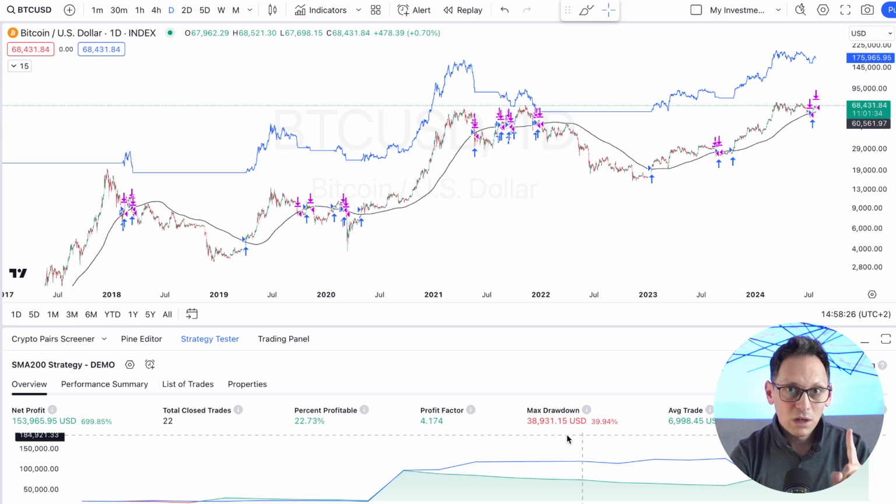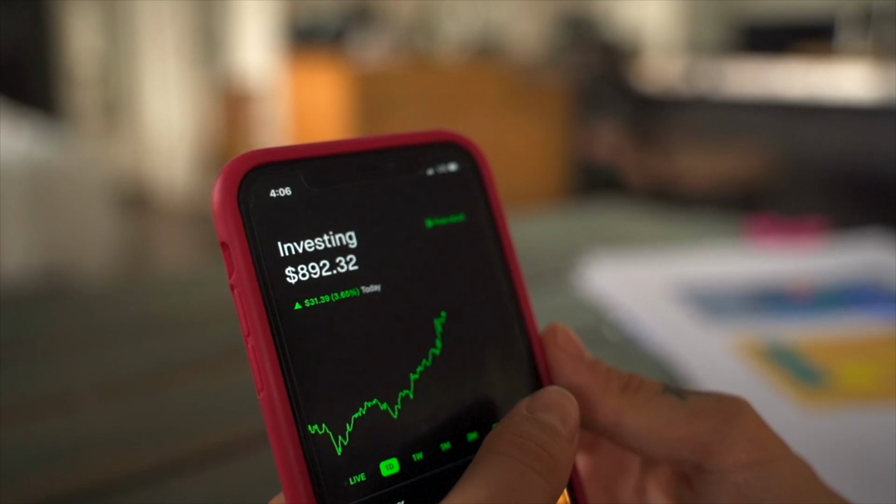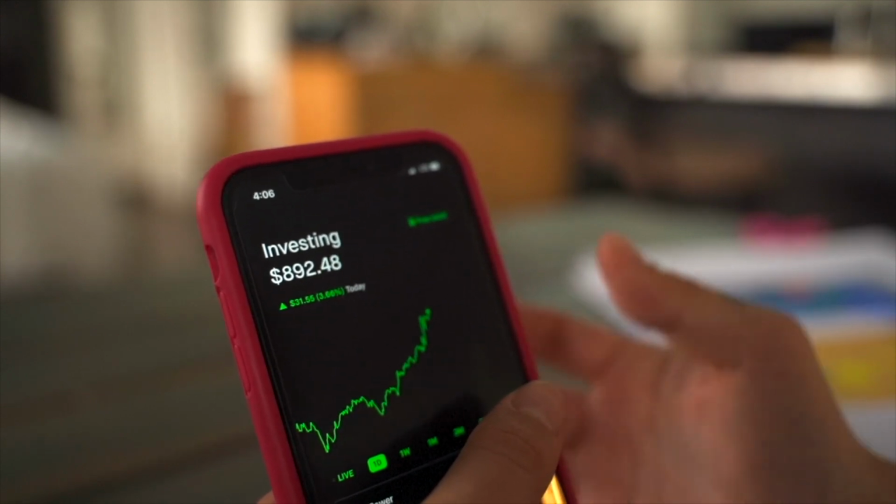I want to point out one more very important thing, which we're going to look at for every single strategy, which is the max drawdown. And I want to look at something more than just this max drawdown that TradingView shows here, because that is only related to the individual trades. So you start a trade, it goes in the wrong direction, that's the drawdown. And the biggest of that is this number. But if you look at the blue line here, this is the equity value of the portfolio being invested with this strategy, right? So how much did the portfolio crash? Because if you open your app and you check out how much money you have, right, overall, then this is what you actually care about.